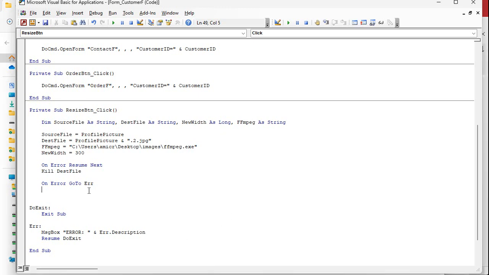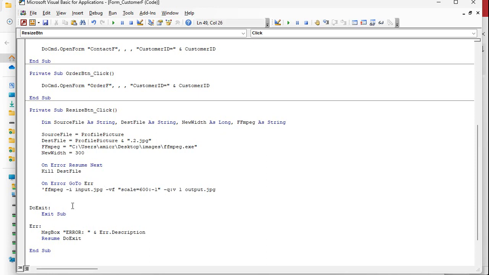Okay, now, next up comes shelling out to run FFmpeg. Now, the FFmpeg command line is going to look like this. Right, if you were just typing this at the command prompt, you're going to type in FFmpeg. That is the name of the program, right? .exe is assumed. You don't need that. All right. /I means that's the input, and there's the file name, input.jpg.